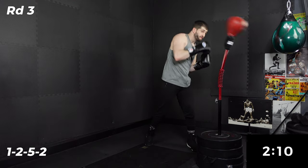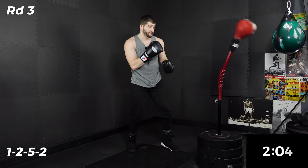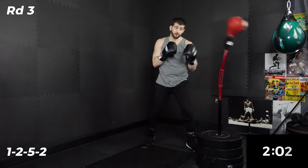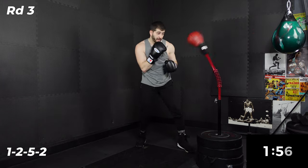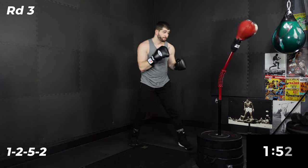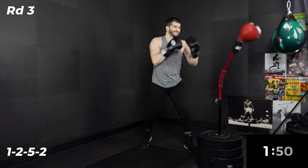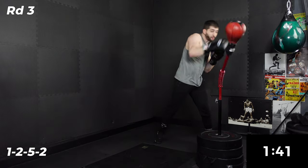I'm all about boxing for wellness. I care more that you get into that mind-body zone than that your form is of professional stature. That doesn't matter as much to me. If you want to practice real boxing form, keep those hands up nice and high. Nice full extension, turning over your punches, that's great. But really loosen up and focus on getting into that zone, because it's the best feeling in the world with a reflex bag.